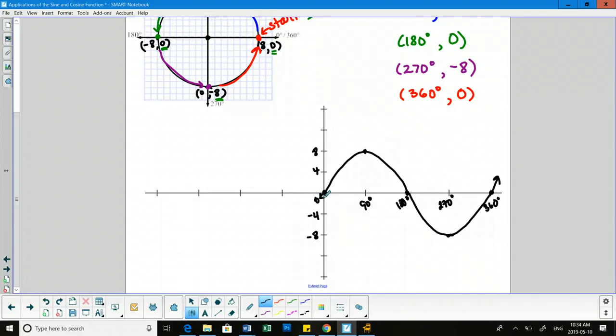It looks very similar to our regular sine graph. What's the only difference between this and my regular sine graph? My regular sine graph usually goes between -1 and 1. So what if we wanted to make an equation for this? What would my equation be now? Has the period changed, or has it been shifted at all? What's been changed here?